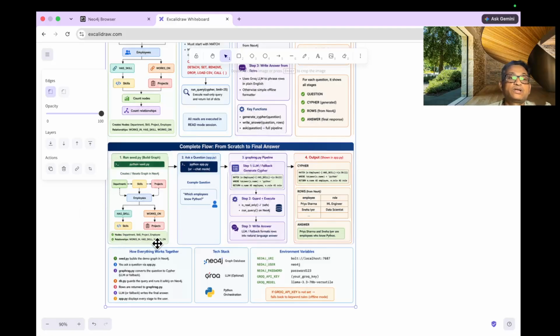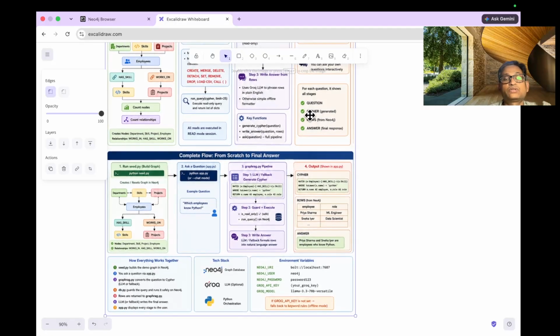First of all, run the seed.py file. Next is the app.py file. Here we ask the questions in chat mode or default mode. After that, it goes to the GraphRag.py pipeline.